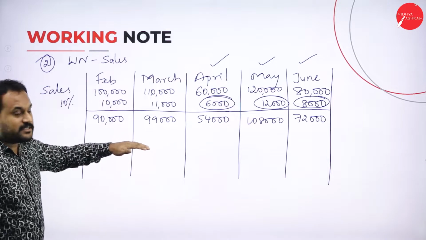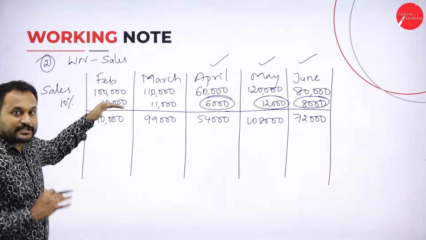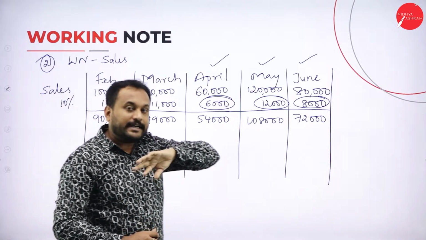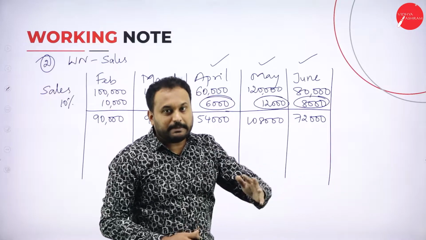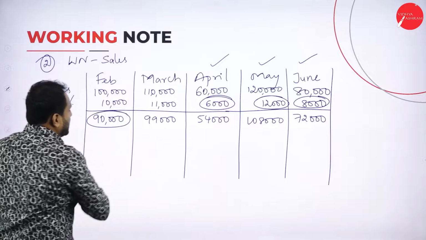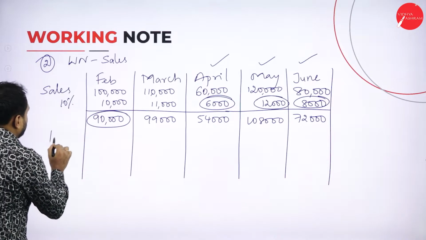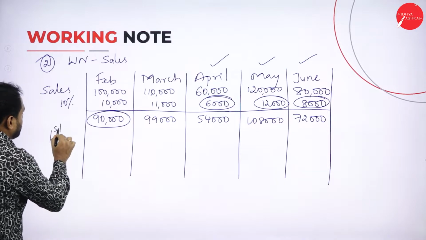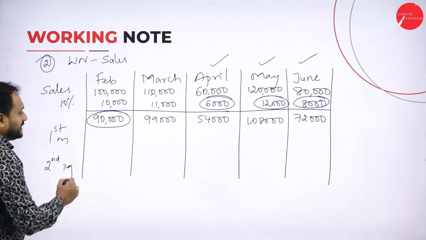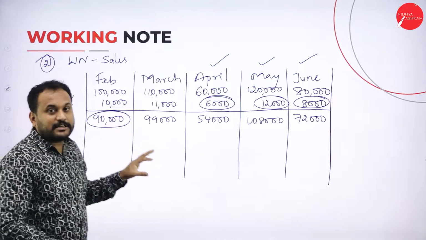What we have done is, 10% we have received in the same month, but the next is what we are supposed to receive in the following 2 subsequent months. Now understand, in the month of February, this 90,000 is there. When will we receive it? For that you should write here first month, then here second month. You write this as a column. Now 90,000, what should we do?